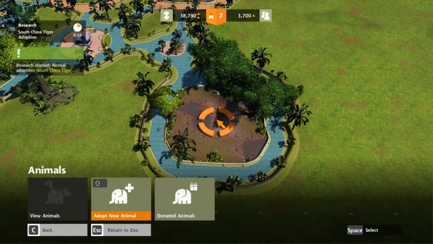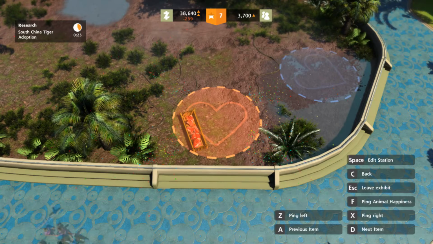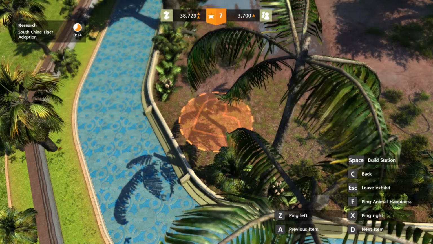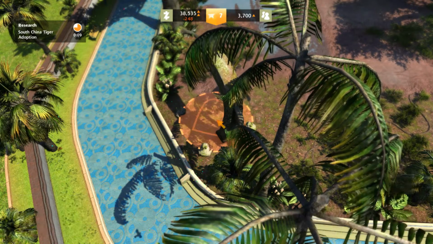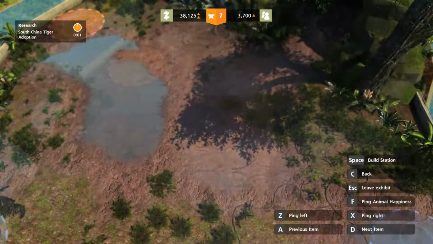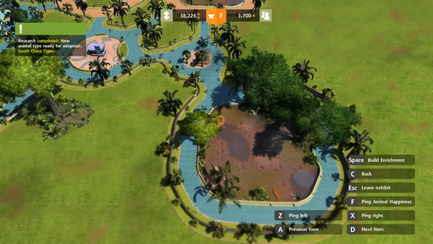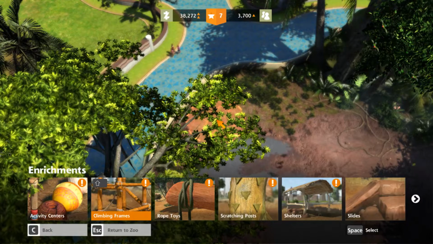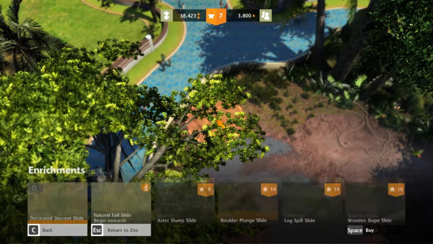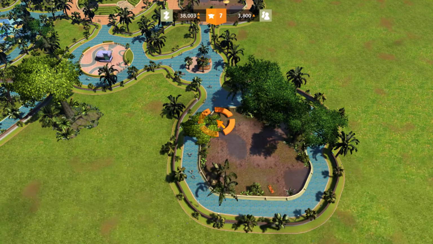So once we do that, we will add some exhibit items. So we need a feeding station. Let's add some meat. Let's see. And then we'll do a cleaning station here. We'll do the stone bird. And we'll upgrade this one too. And I think there's 4 slots. Do you know what? I think tigers should like the wading pools. Yeah, let's open the slides. Okay, so that should be good.